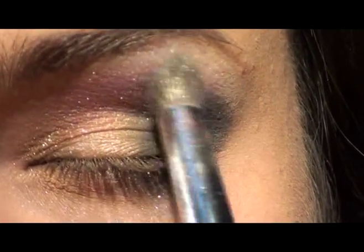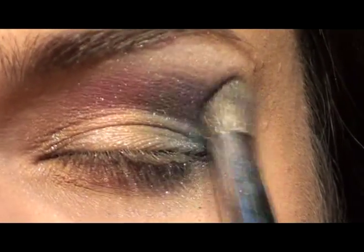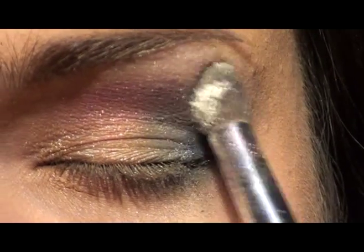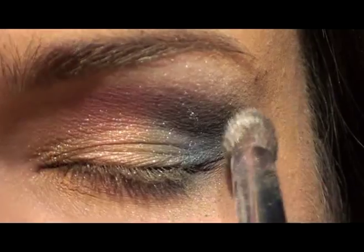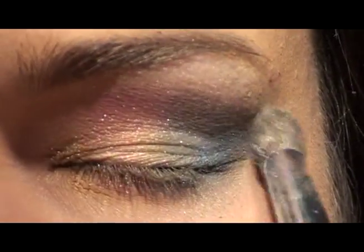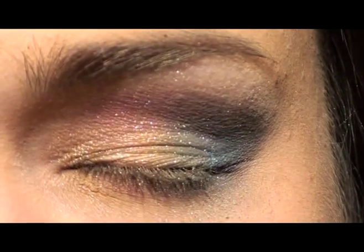Okay, now I'm going to add a color. It's an off gold, basically a really faint gold color. It's called moon gold. It's one of the most common colors I use, and one of my favorite colors to work with. I'm just going to apply that in the crease and tone down that crease a bit, and work it into the brow bone.